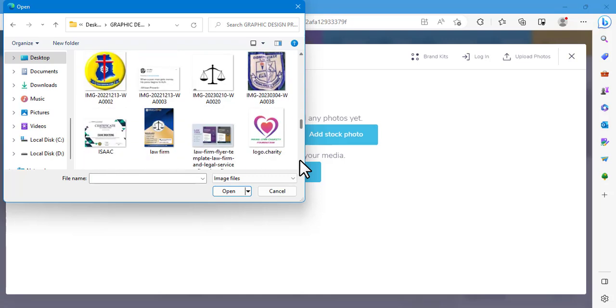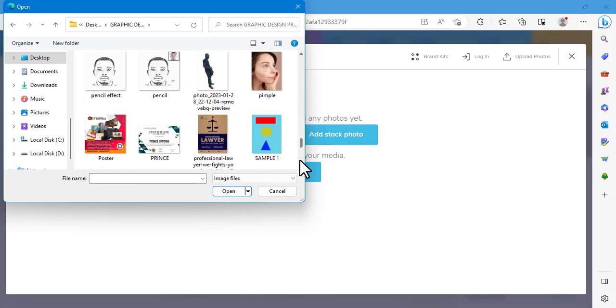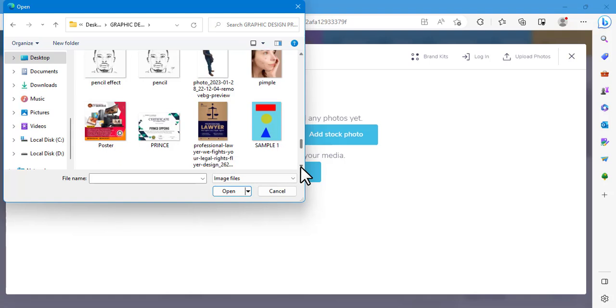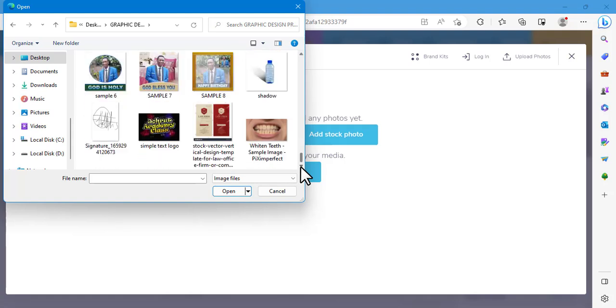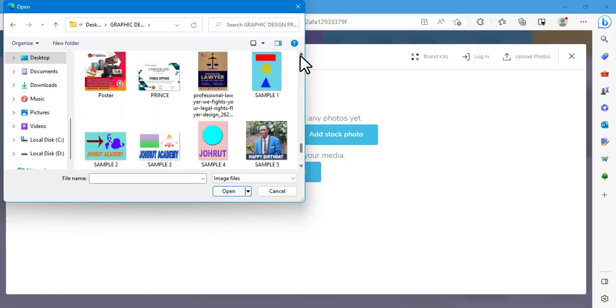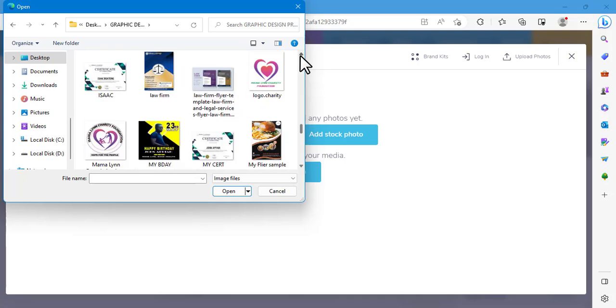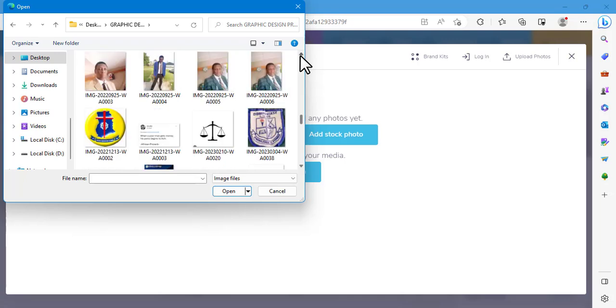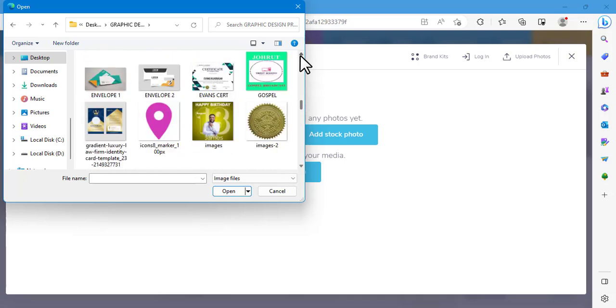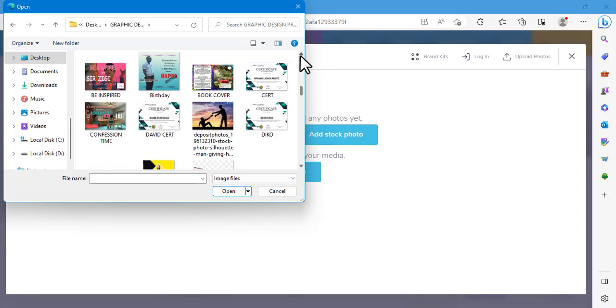I just want to use one of the images that I've cropped already. Let me see if I have one here. If you want to use any image, you need to remove the background first. You need to make sure the background is removed before you can use that particular image.